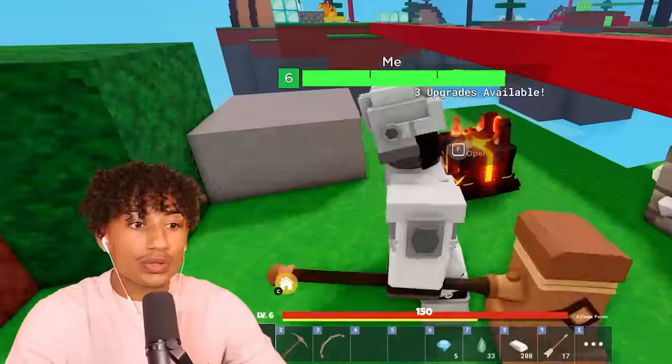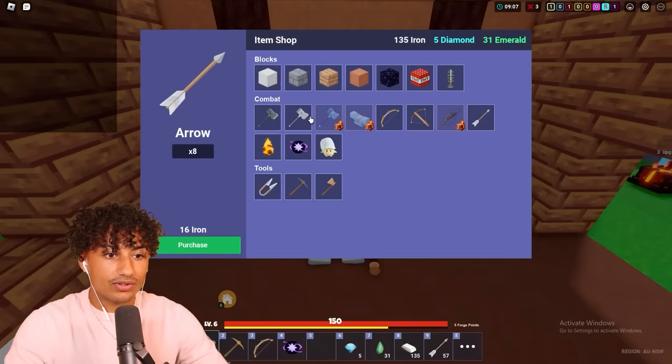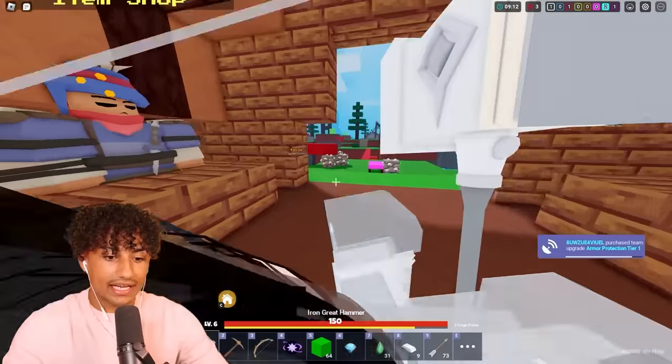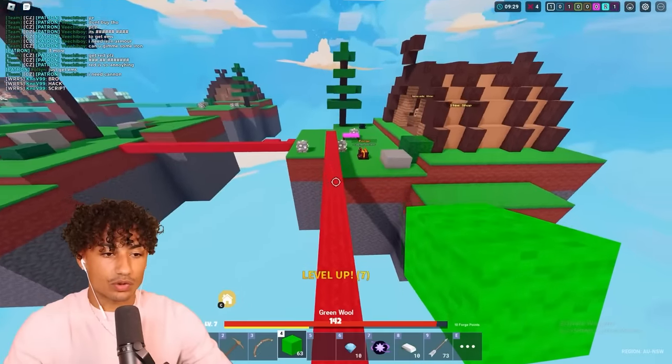Excuse me. Oh, we need three more forge points. No way. Okay, give me a teleport at least. Some arrows. Okay, we need to upgrade something. Okay, that did not give me more forge points. Let's kill a diamond guardian. Maybe that'll give me more forge points. Forge points, please. Yes, we leveled up. Yes, forge points. Here we go.